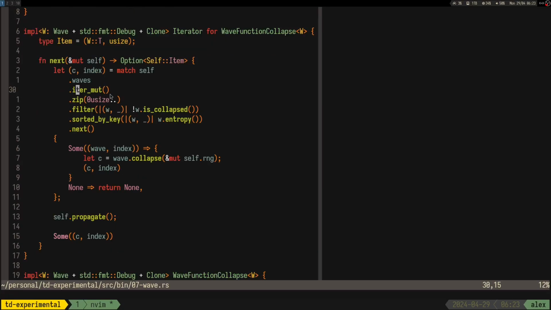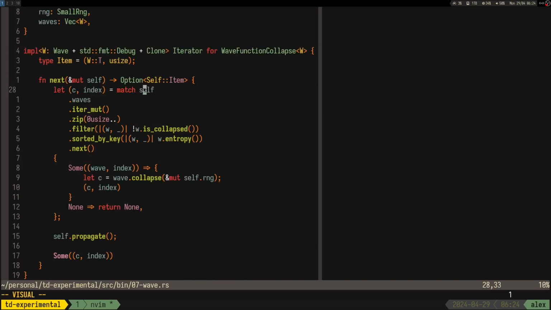Well, we have to get our waves, right? We add an index, just so we know which cell we modify, because we need to sort the array, and if we sort the array we'll lose the order, but we need to keep the original order.